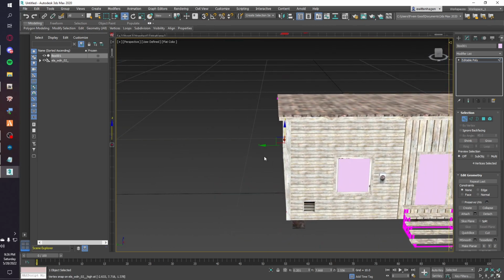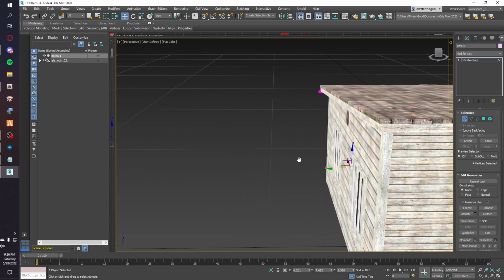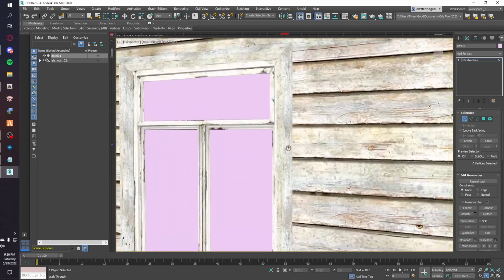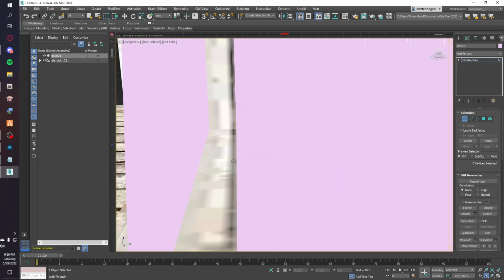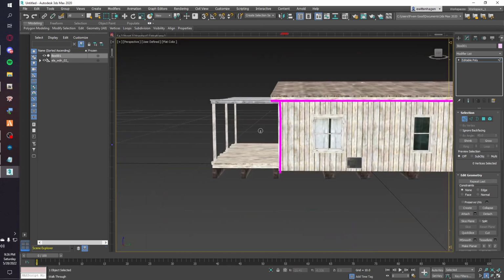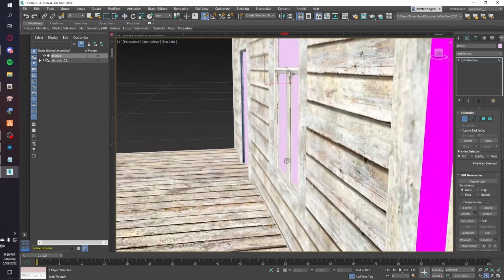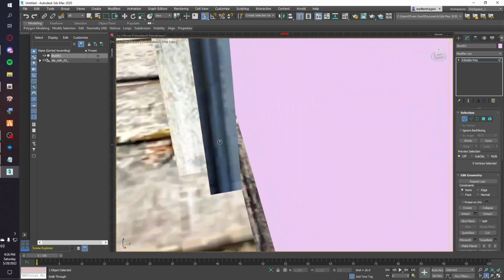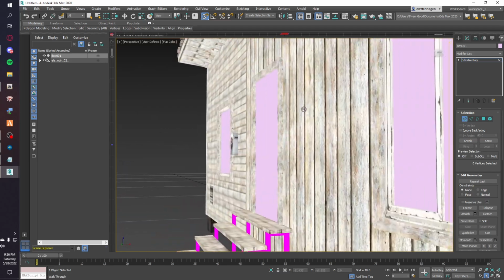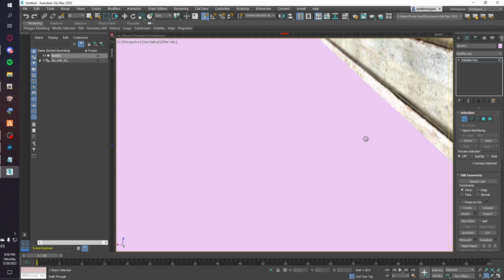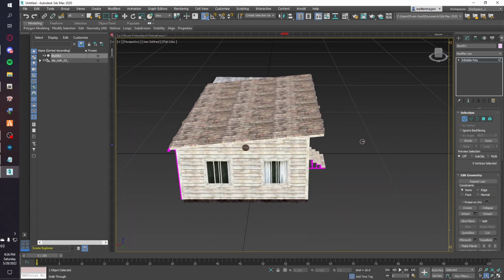I don't believe I have any windows on this side, so we could just bring it in. So it's just not showing. Okay, we have that. We don't have any major gaps for the moment. And we can bring that back a little bit more too. Like that. That is fine. This little gap is all okay because we're going to fix it. Same with this. You just scroll to zoom in and out.